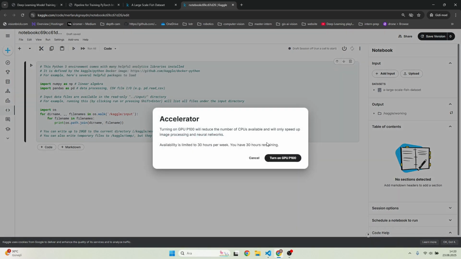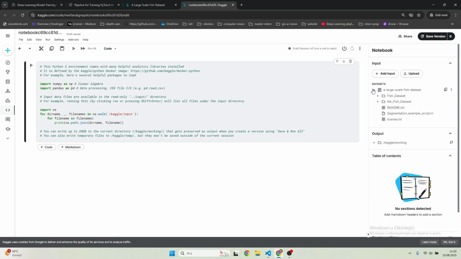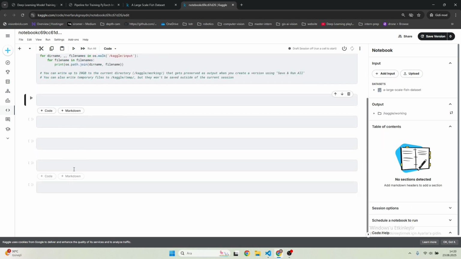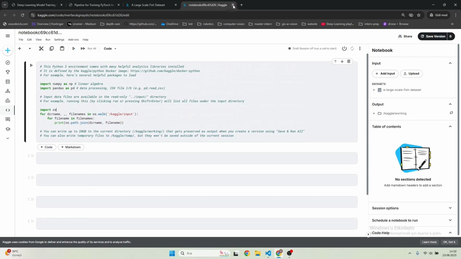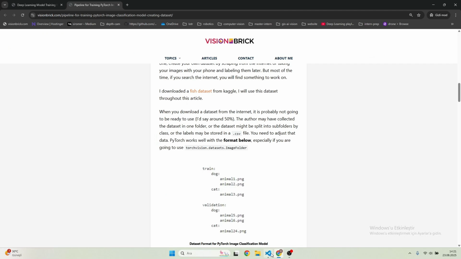For example, I choose this one, and you see that you have 30 hours per week. This is more than enough, and you can see your dataset here. So you can follow this notebook, with its different cells. It's pretty cool, you can use Kaggle directly. But I already have an environment, so let me continue.